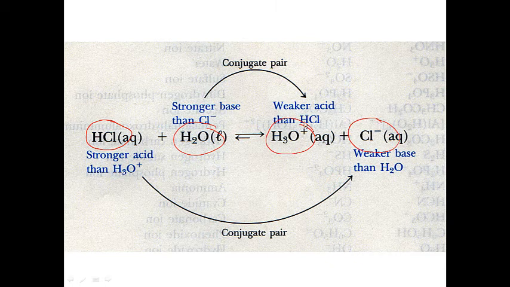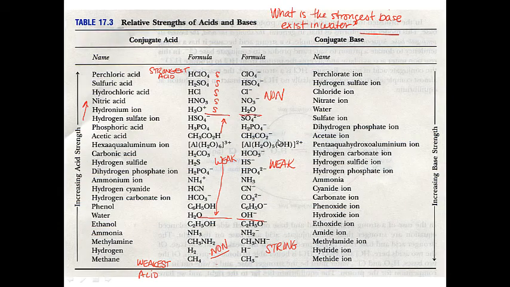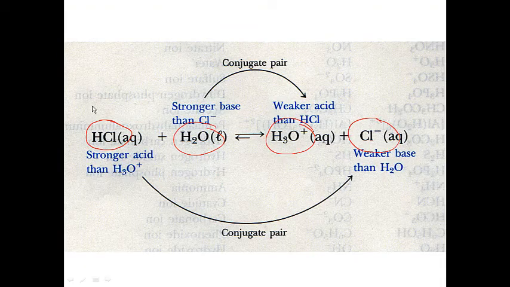And so if I want to know, for instance, where the equilibrium lies for HCl plus H2O, the first thing you should say is, but you just told us there's no equilibrium. And you're right. There isn't an equilibrium. But let's just imagine there was. I would look at the strength of HCl versus the strength of H3O plus. I'd go back to my chart here and I'd see that HCl is a stronger acid than H3O plus. Therefore, the equilibrium would be pushed to the weaker side.